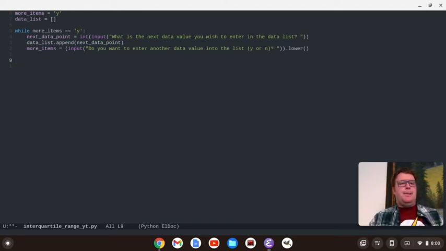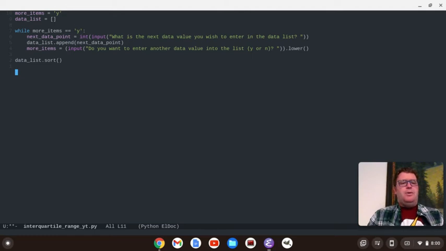And what we're going to have to do before we get started is take this data list and sort it. So we're going to use the sort method. Okay, and then what we need to do is we're going to need to have some functions. I'm going to test out these functions as we go.